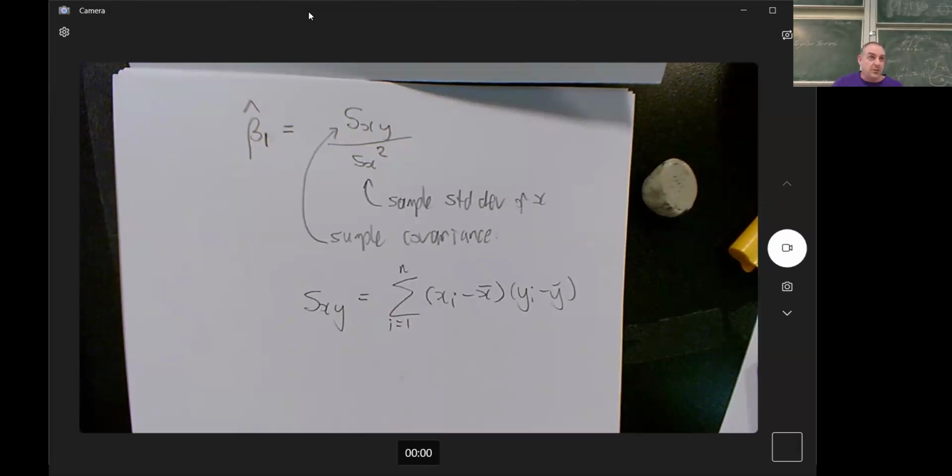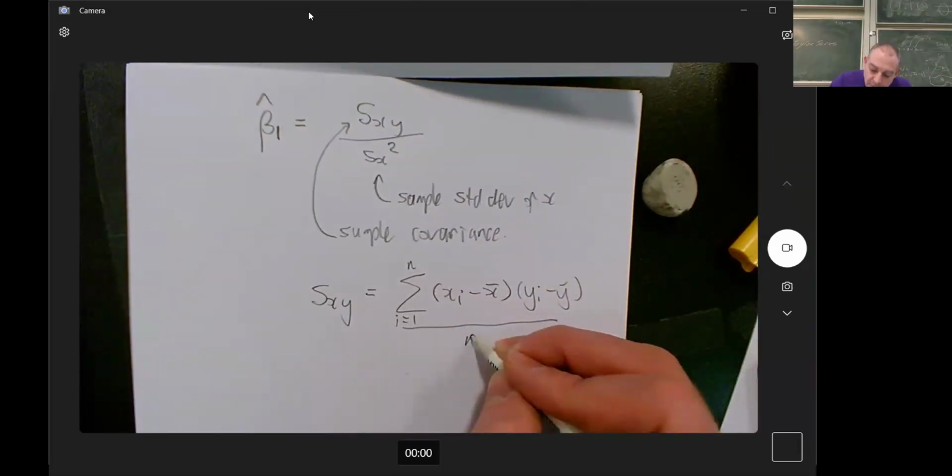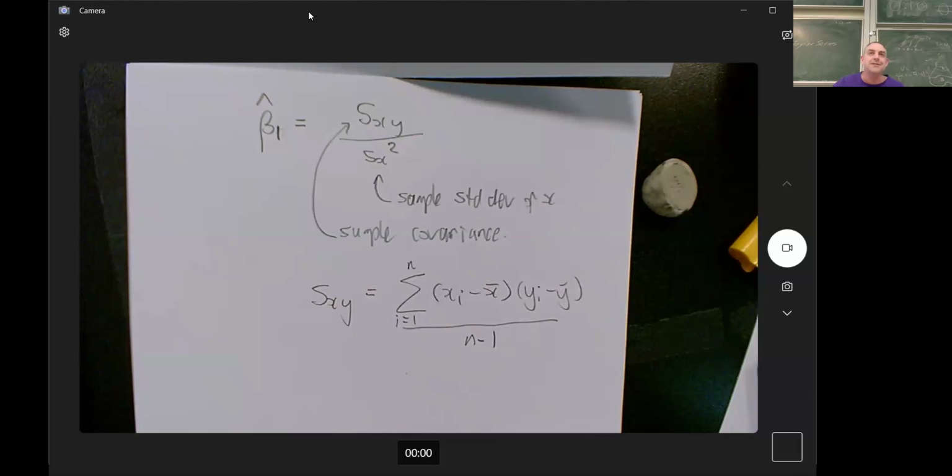You have to have at least some information. There is a shortcut version of SXY. We've got to divide it by n minus 1, sorry. But don't forget that bit. Yes, cool, thank you. I'm glad I noticed that. It's because you've got to average it out. And the reason for the n minus 1, there are some good reasons why, is that it all comes out to be slightly off the correct answer if you don't do that, if you just divide by n. So there is a way to do it.